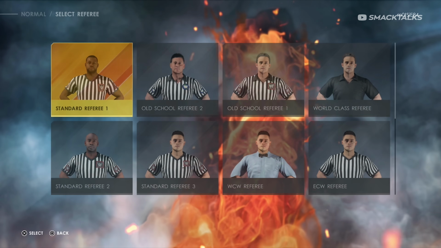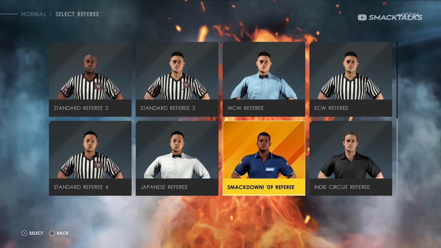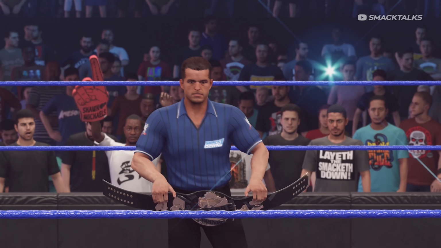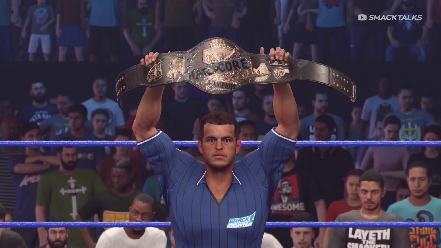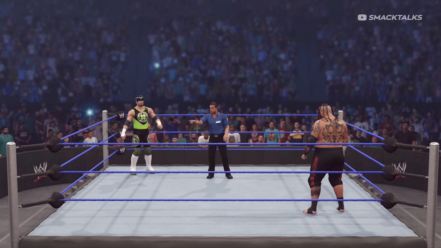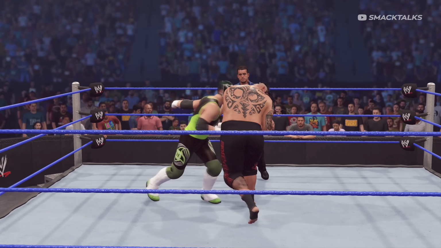So there's a few general fixes in there in regards to warping, animations and cage matches, along with the fix that we've all been waiting for in regards to the classic Smackdown referee, as previously if you tried to select this ref it would default back to the regular referee. However, that's now finally been fixed, as selecting the classic Smackdown referee will now see him load into the match both in exhibition and in universe.